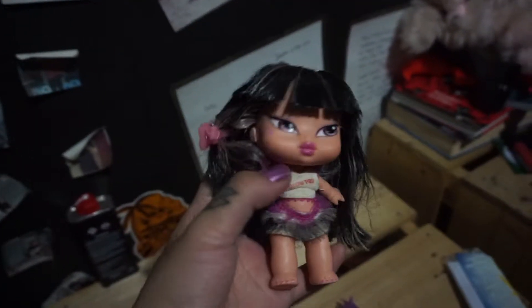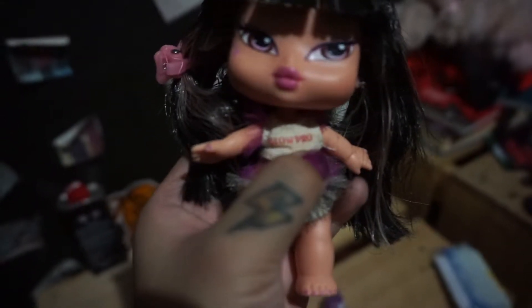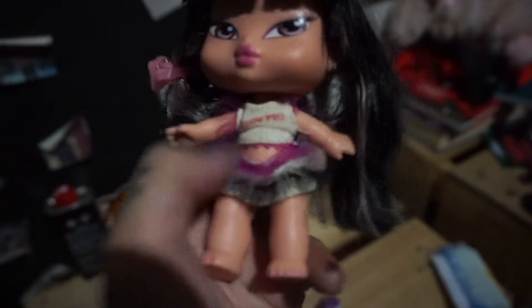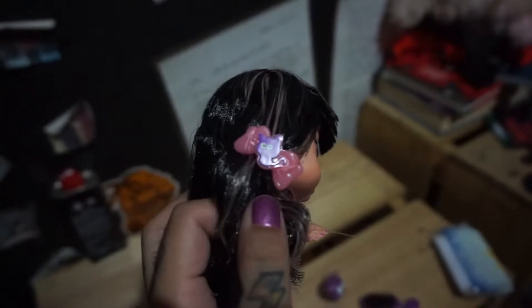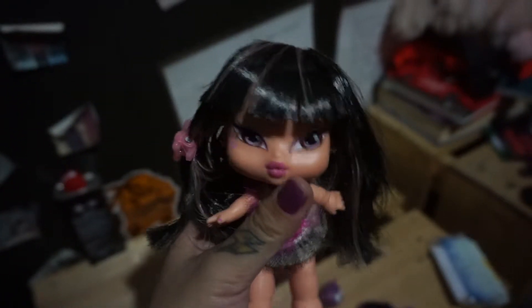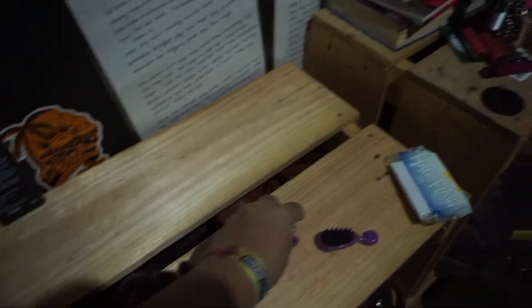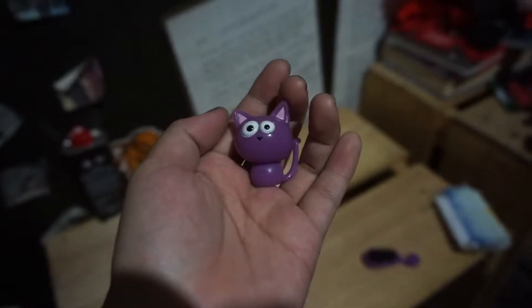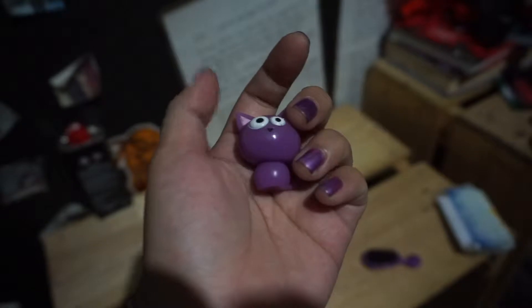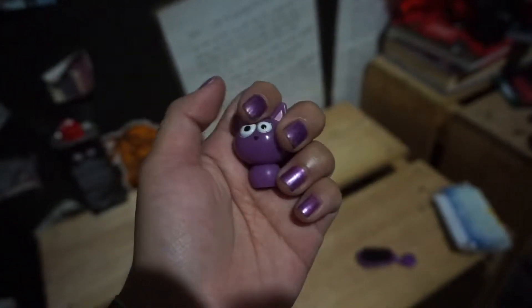Oh my god, look at her — she's perfect! She's got these stars under her eyes, and her shirt says 'Glow Pro,' and she has a tutu. She also has this hair clip, and that's her cat because she's a cool cat. She's so small, so tiny! She also comes with this cat right here — this cat is pretty awesome. Oh, it matches my nail polish color, I just realized that!